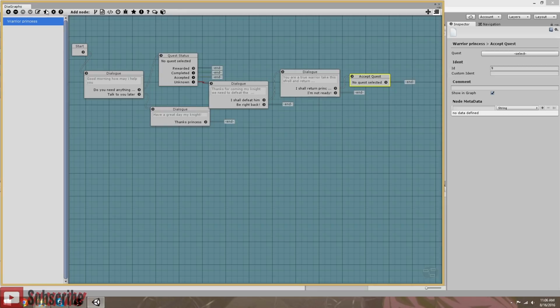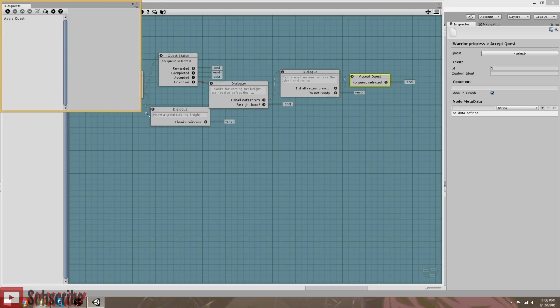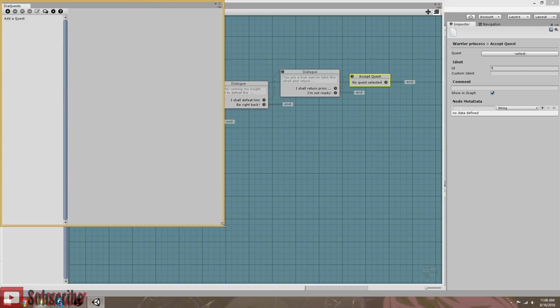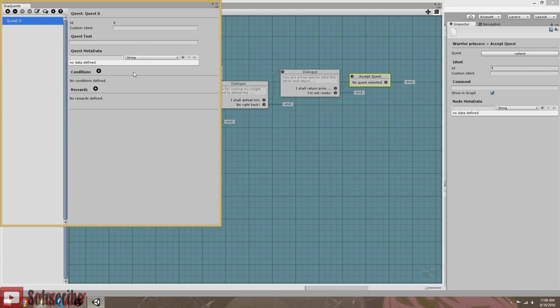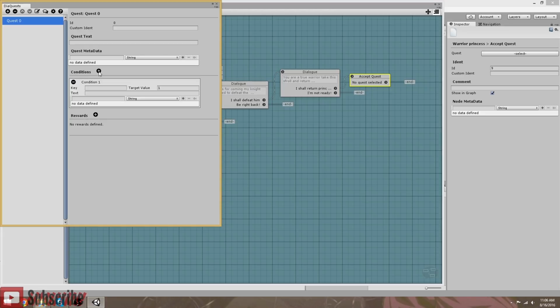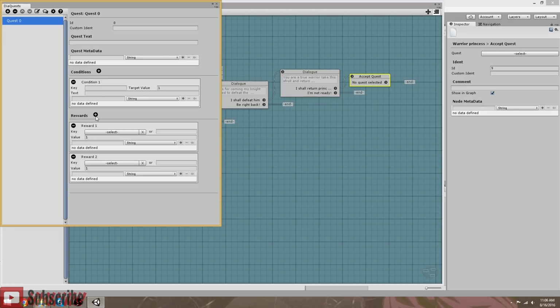Scroll our mouse up to the top here where our highlighted warrior princess label is. We're gonna click on the star for the DiaQ quest editor. We will just drag this up a little bit. We don't need it as big as that. We're gonna add a quest. As you can see, it's a little bit self-explanatory, but some of the metadata is a little bit confusing, so we need a condition, and then we'll probably add a few rewards.